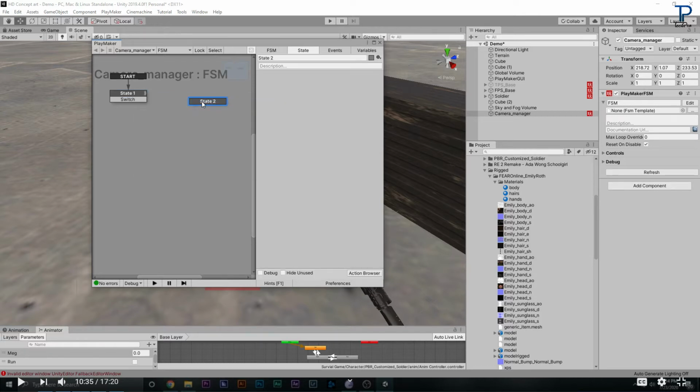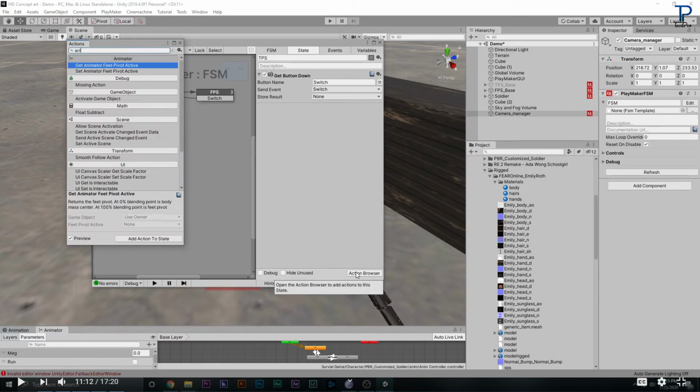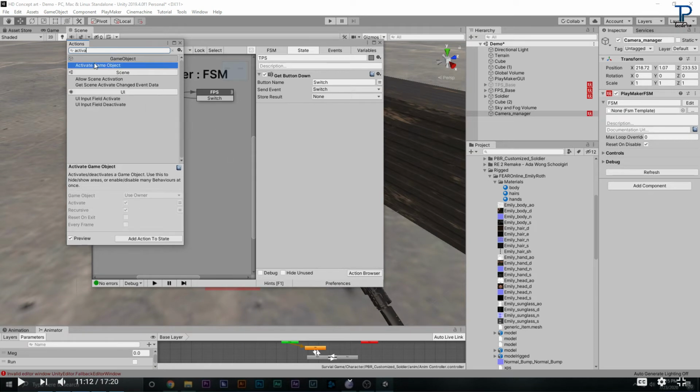Let's make the transition between these two states. Then we press button V, then our camera is switched to first person.